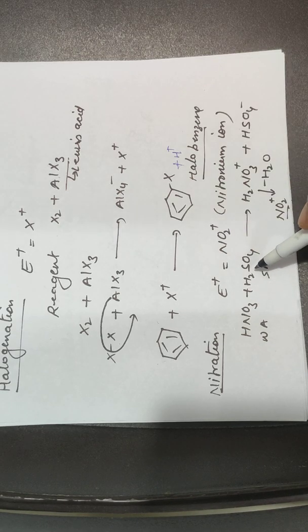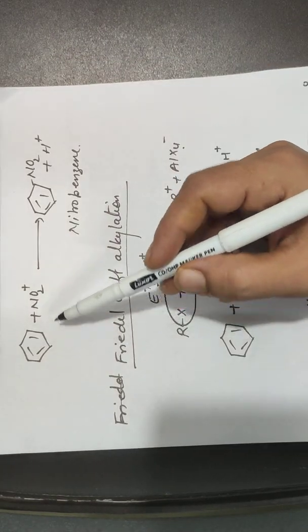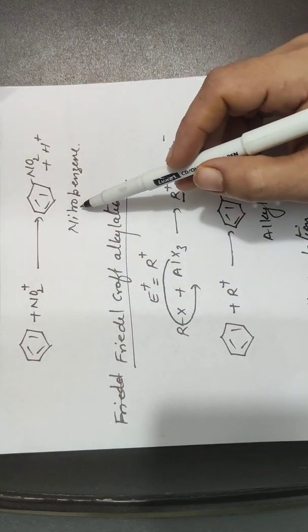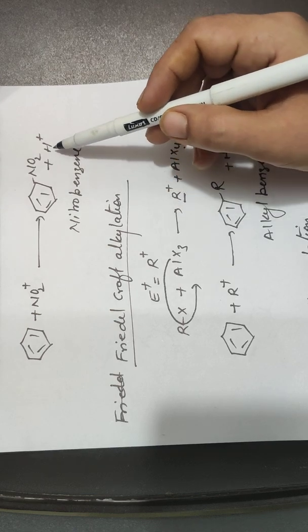What is the advantage of this? H2SO4 is a stronger acid, and HNO3 is a weaker acid. Since H2SO4 is stronger, it will donate its H plus ion, and HNO3 will have to accept that. H2SO4 is donating H plus to HNO3 to create a species like H2NO3 plus, right? This H2NO3 plus will eliminate an H2O molecule from itself, and if I remove H2O from H2NO3 plus, I will get a species NO2 plus, which was my target. Now this benzene ring is attacked by this nitronium ion, and we get nitrobenzene as a product by this reaction, and H plus is removed.